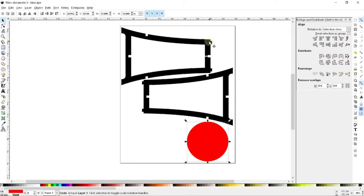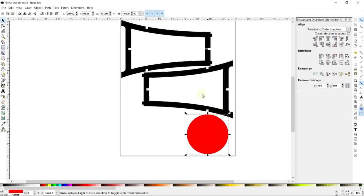And next I'm going to have to put in the little tabs for the slots for these tabs to fit into. And so if you remember, these things were 1 inch wide, and they were 8 inches between the edges, and so that would make them 9 inches on center from each other. So I'm going to go ahead and make my little pieces, and this is going to be the width of the plywood, which is 0.75 and 1 inch high.